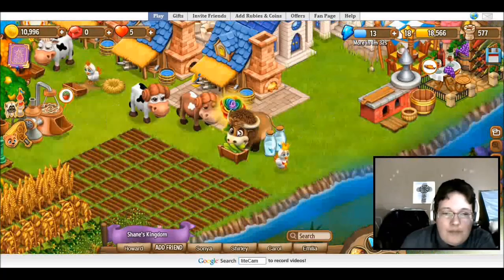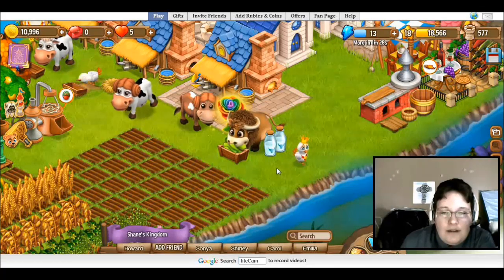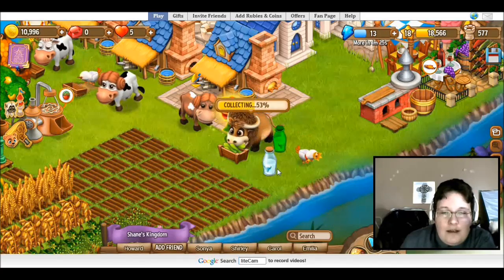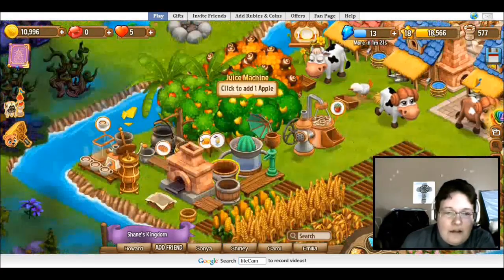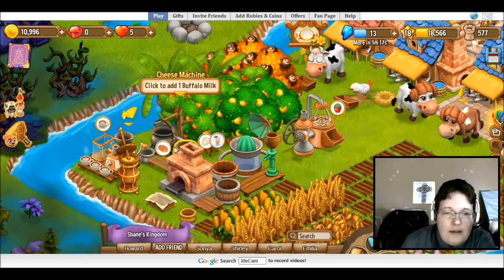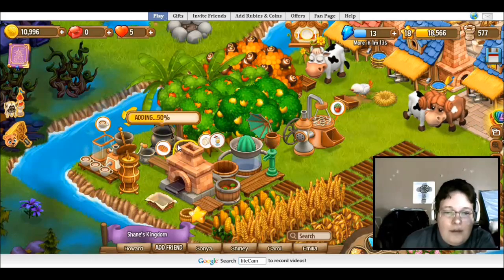And you notice by now the buffalo's starting to queue up a little bit. A few things here it's got going on. It's some buffalo milk, and you can take the buffalo milk and you can go over here to your machines. And you notice I've got it set on cheddar cheese. Well, I can change that to mozzarella and click to add 1 buffalo milk, so I can add a couple buffalo milk in there.